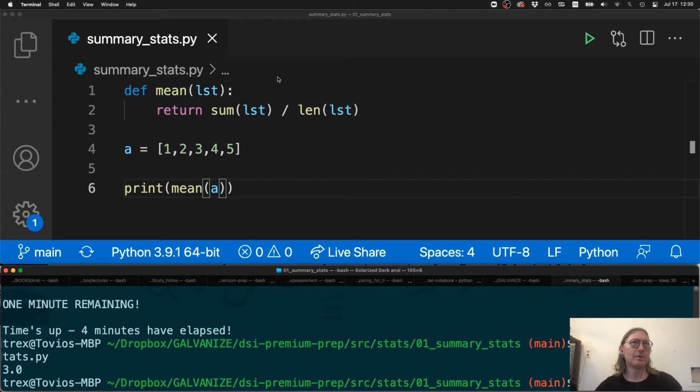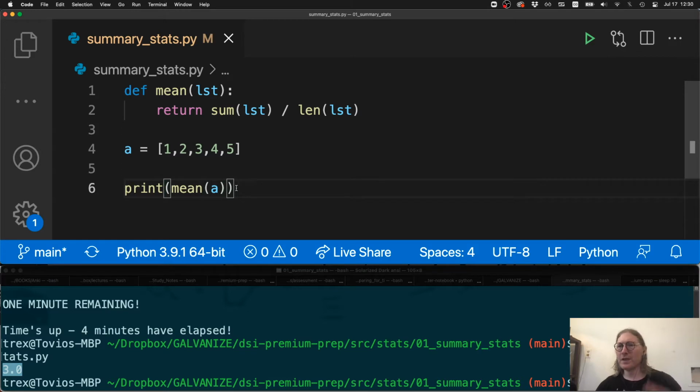Something to notice, because we're dividing, this 3 is going to be a float. That's fine for our purpose. The mean of a set of data does not have to be an actual value in the data, right? It's a measurement, so we want to think about it that way.